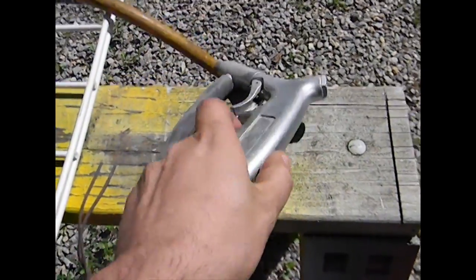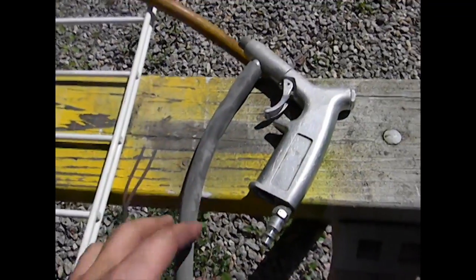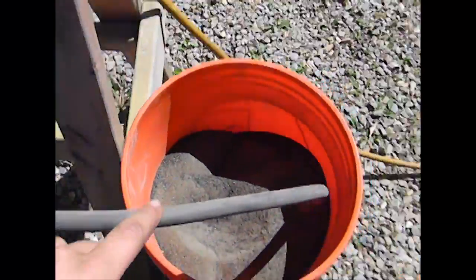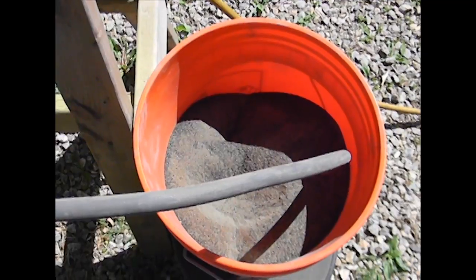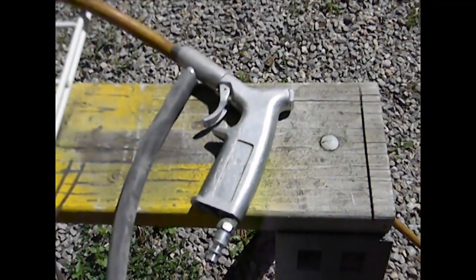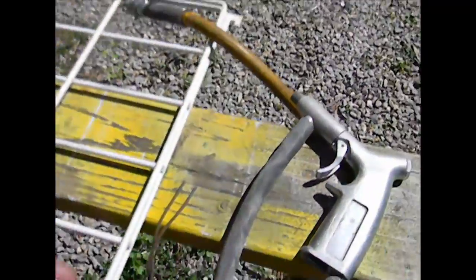Now this gun is actually the same gun that came with the cabinet sandblaster. There's no reason why you can't pull it out and use it outside. You just need to have a new supply for your sand, and mine is simply put in a 5-gallon pail. Now, the one downside to sandblasting outside, as I may have mentioned in the first sandblasting video, is once this sand gets thrown out of the gun, you're done. You can't get that sand back. It's going to wind up in your yard somewhere.